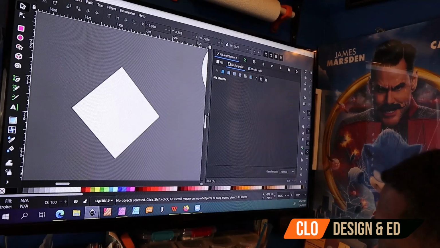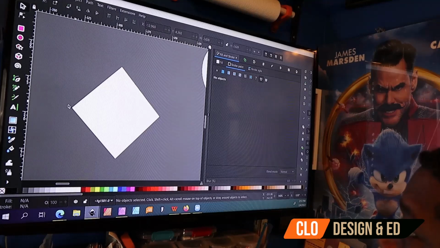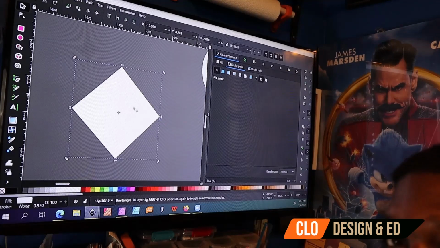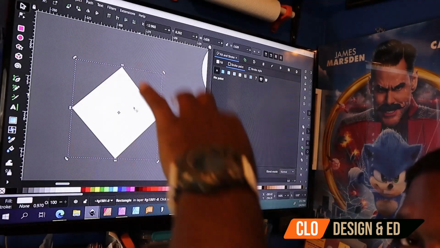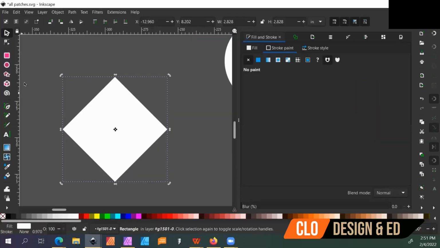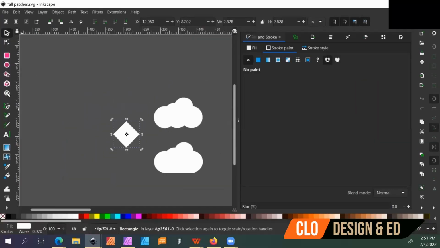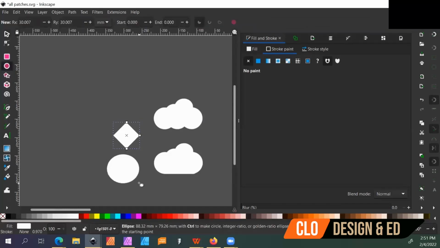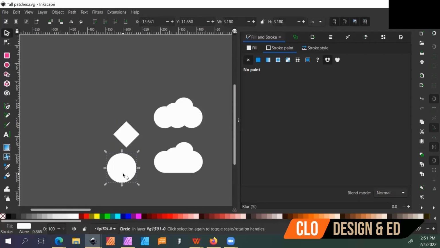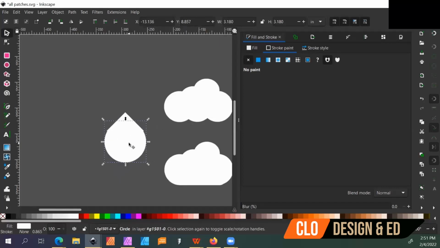So what you want to do is, once you get it to this point, this is going to form the point at the top of the raindrop. All right, next I'm going to zoom out, holding shift and pressing the mouse wheel down. Getting my circle, holding down Control, and that should be good enough. Now, I'm gonna overlap these two and you're gonna see that raindrop begin to form.